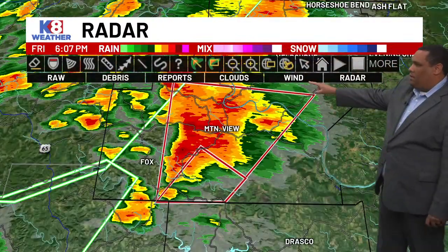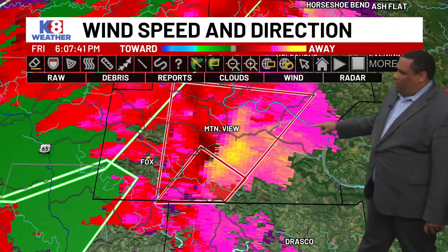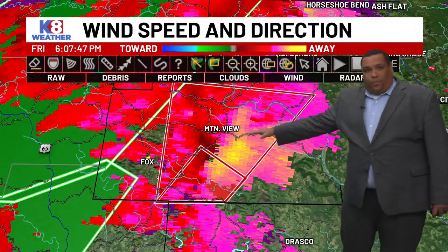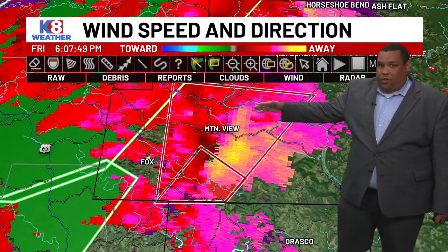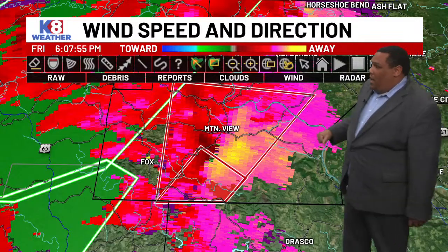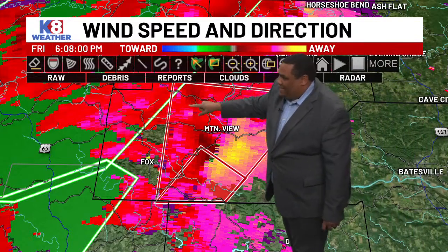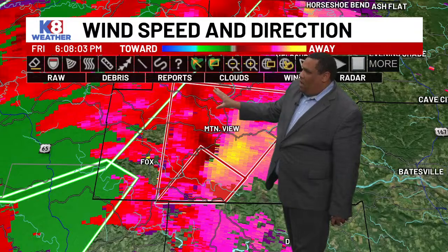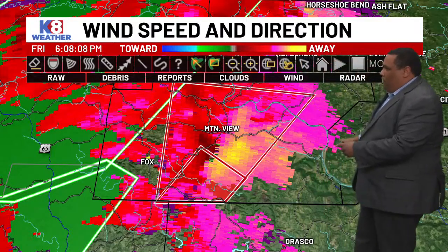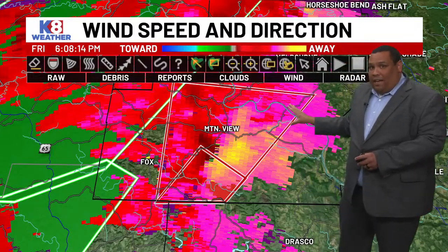And that looks like it's still maintaining itself pretty well. There's still a pretty tight rotation there, at least at the mid-level of the storm. So I want everybody in Mountain View right now back towards the north. So you go north of Mountain View, you get closer to Blanchard Springs and the Caverns, back towards the Sylamore community, and back out, getting close to Mount Olive. 56 sits about right here. The caverns are just to the east of that. And then there's the White River. And that's going to cross over into Izard County.